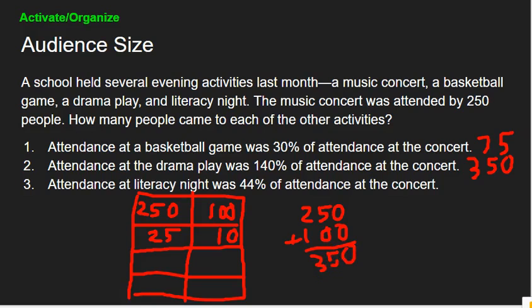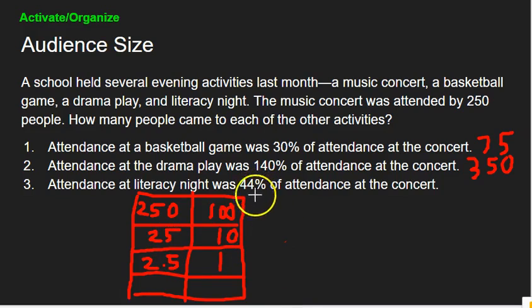What about the last one there with the 44% of the concert? This gets a little trickier, doesn't it? I can still use this to help me with part of it, but I really need to get down to a single percent, don't I? Well, how do I go from 100 to 1? Divide by 100. So 2 5/10 persons. I hope they come out with a full whole person. That would be a little awkward.